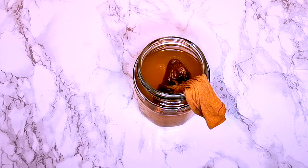Yeah, but you can do whatever works for you. After 2 days, there's absolutely no smell whatsoever. So I think 2 days is fine. So here I am just showing you how it looks after 2 days. I still have the stocking cap in there, but I ended up taking out the stocking cap and squeezing out all the juice into the container.